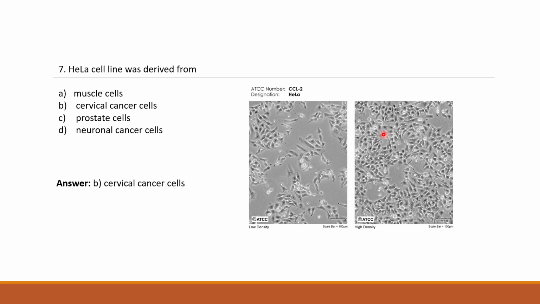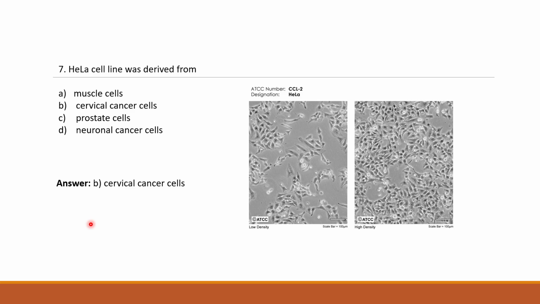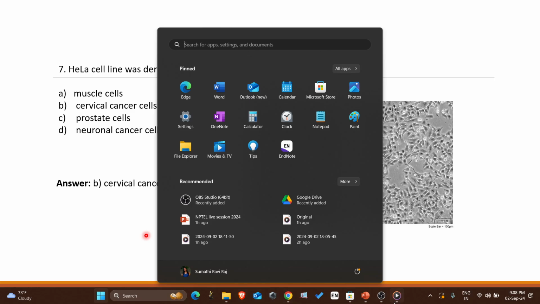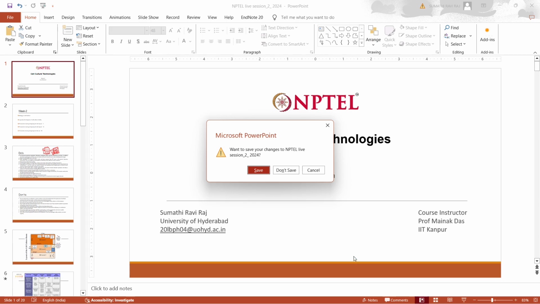So there are other examples I just wanted to show, like L6 from rat, C2C12 from mouse, primary human skeletal muscle cells. These are muscle cell lines, and then there is LAPC4, LNCaP, C4-2, 22Rv1. These are prostate cell lines, and then PC12 is a very well used neuronal cell line.